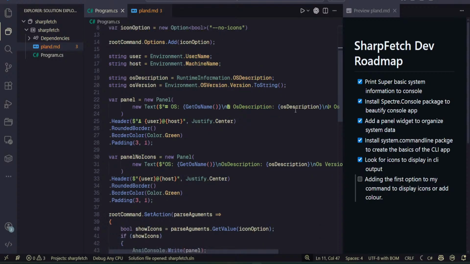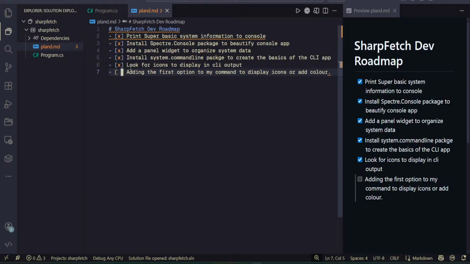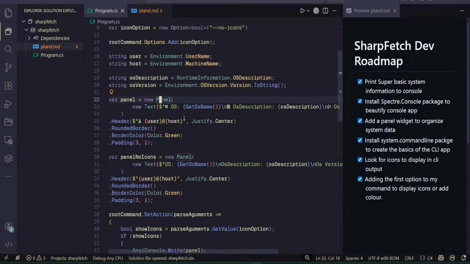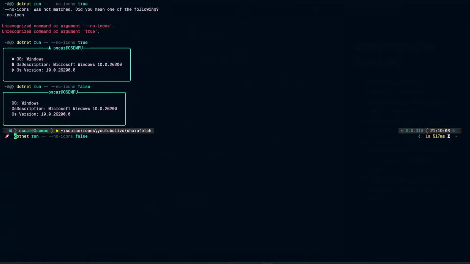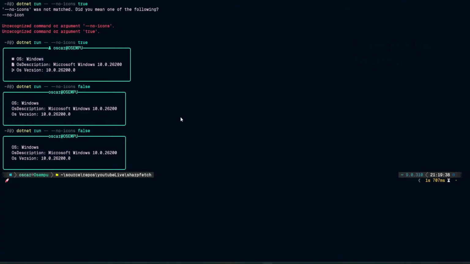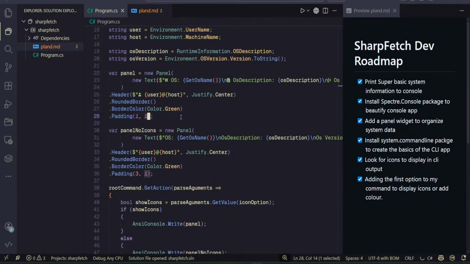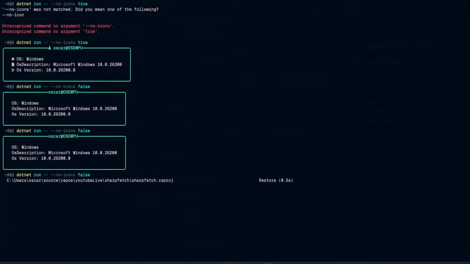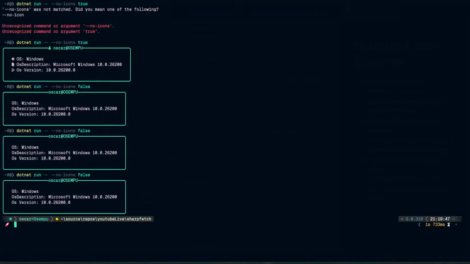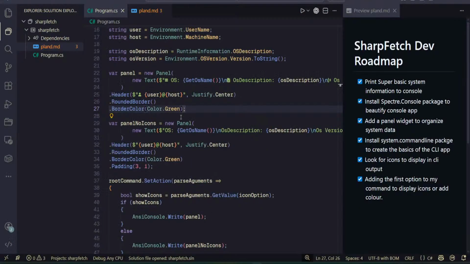So right now we have added our first option to my command to display icons or add color. As for now, let me say 1 1 and see what we get. Let's remove padding to check if this is better. Oh, padding was doing nothing.